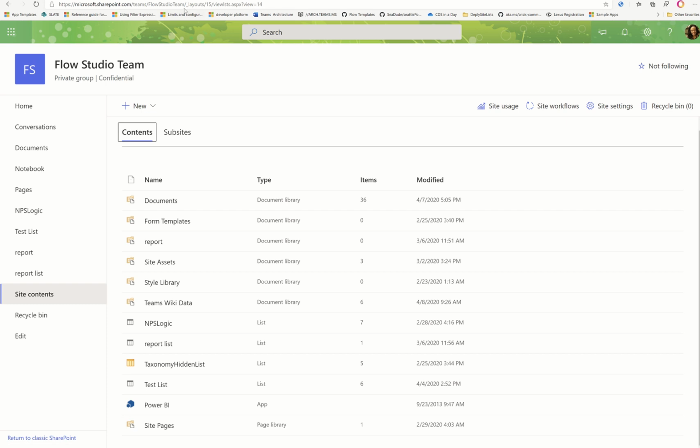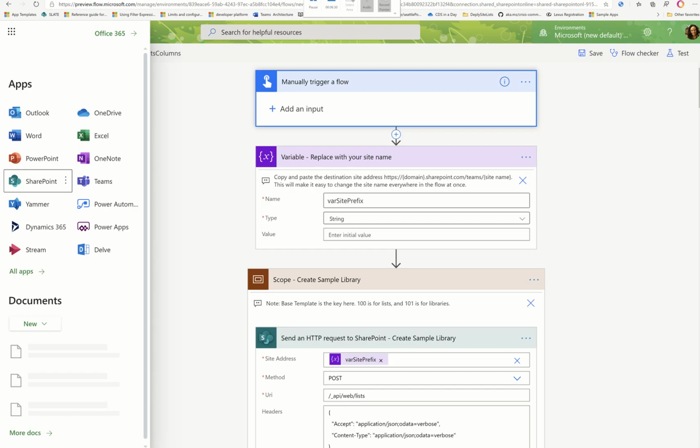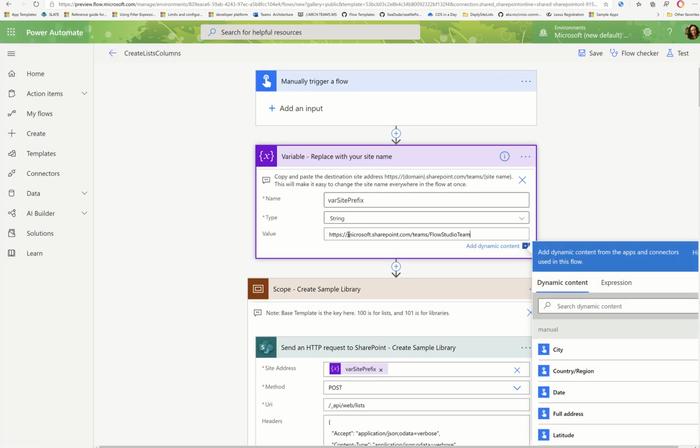All right. So I need to go up to the URL of this site and copy that URL. And then I can go back to my flow and drop it in. Now, it's possible at the end of your URL, you have things like list, or you have things like HTML or any of that. You want to stop this URL at the end of the site name.